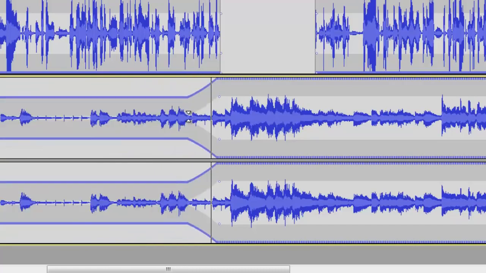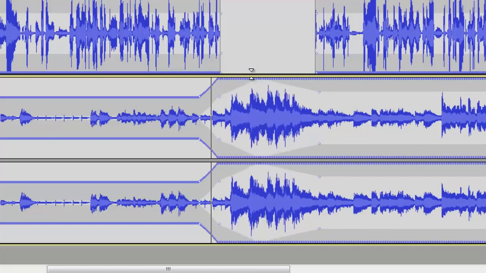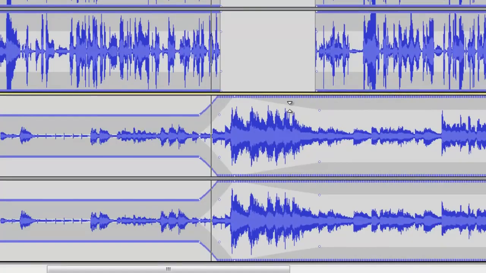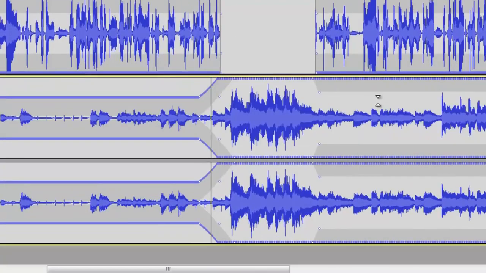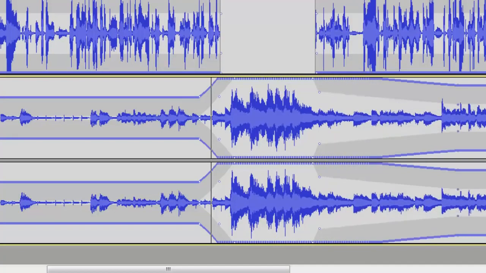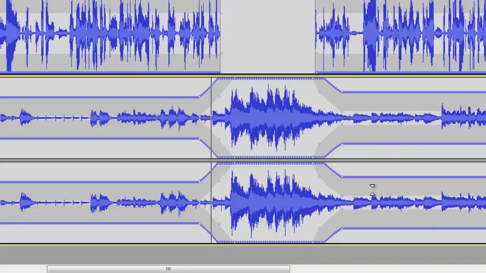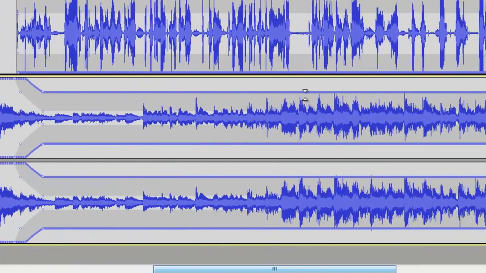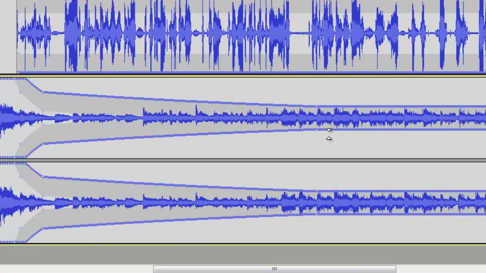And remember, smaller means quieter. So what I'm doing here is I can make another pivot here. I can make this part in the middle kind of louder if I want, so it feels a little bit more accentuated, because the speaking stopped at that moment. And then when I start talking again, I can drag another one, and everything after that pivot point will get quieter. You can see I can use it to fade a little bit to make it more interesting. If it's still too loud, I'll just drag it again and even that out.